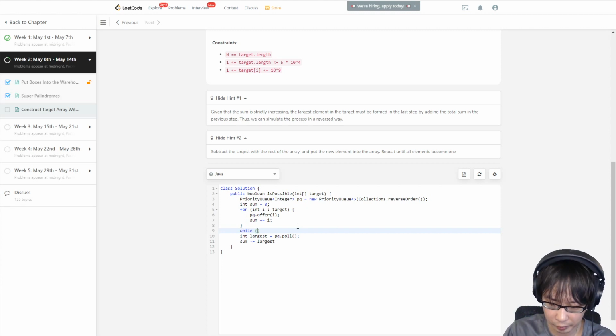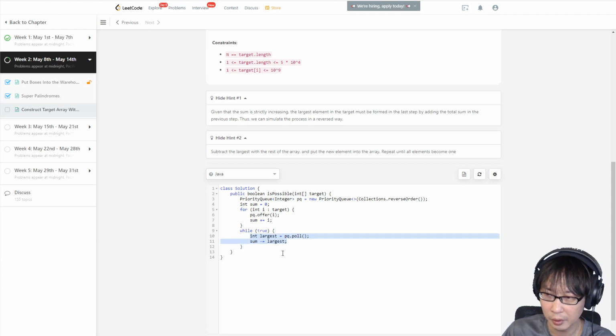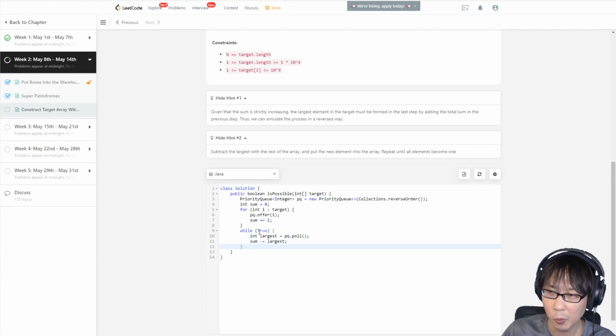While true. Let's figure out the condition later because I'm not sure about the condition yet.